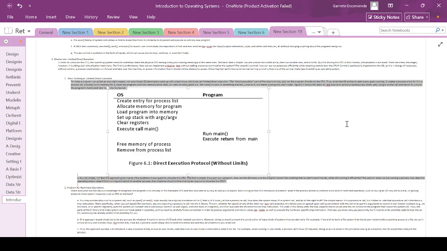So just like what we've discussed in the previous chapter, it starts running the user code. The user code starts with main, right? It's already loaded into the virtual memory of that process.